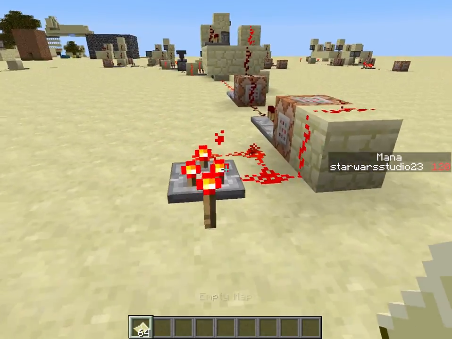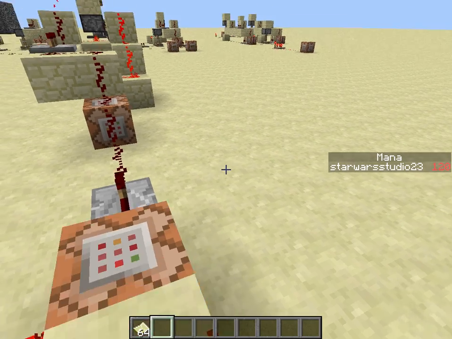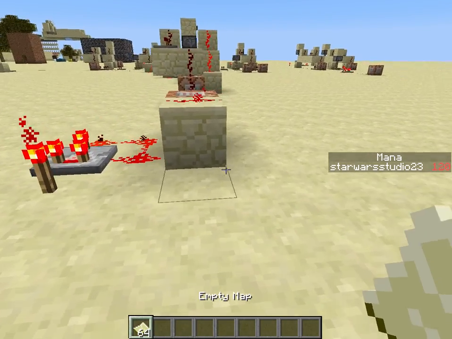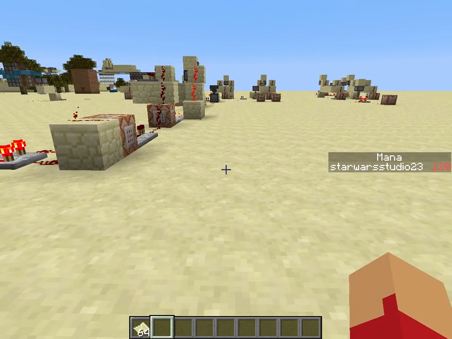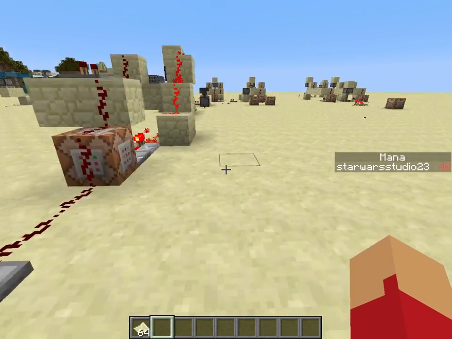But what this will do is, once you have found the scrolls, which won't just be an empty map, you can use that ability. And every time you click the map, as you can see, a red map shows up. And then as you can see, I got a potion effect.